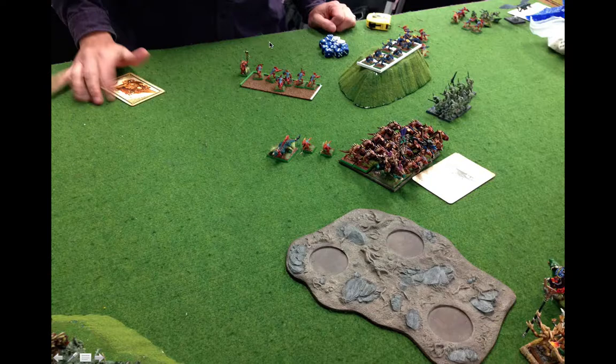I'm not entirely sure what happened. I think I might have cast a spell. Oh, you know what happened? He cast Wyssan's Wild Form on this big block here and got Irresistible Force. He ended up rolling double 1s for the miscast, which is the sucked into the warp one.